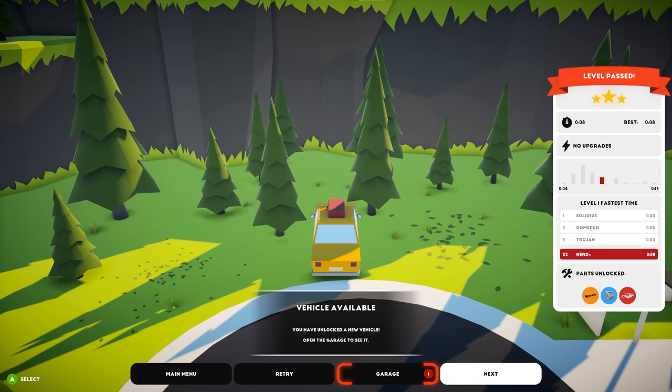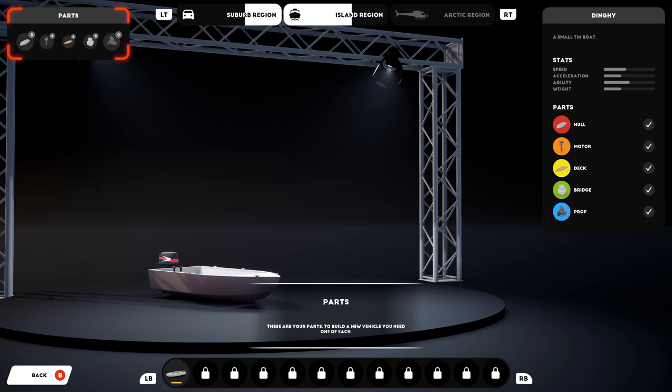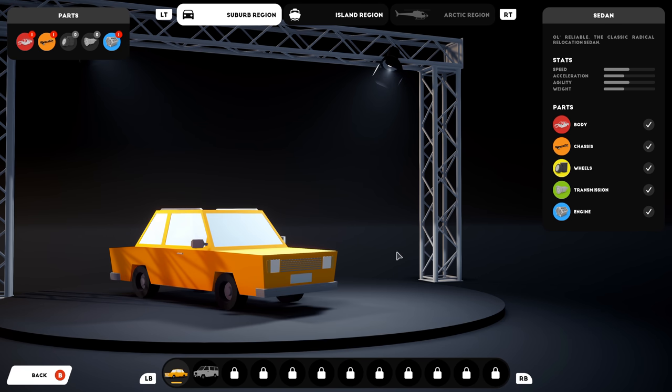Next level. Fuck it. Ooh, got a new vehicle. Garage. We've got VF vehicles. Yes, you can upgrade vehicles and shit. Parts. I've accidentally got onto parts. Oh, no, I haven't. There's islands. There's parts. Oh, fuck me. There's a lot of shit.